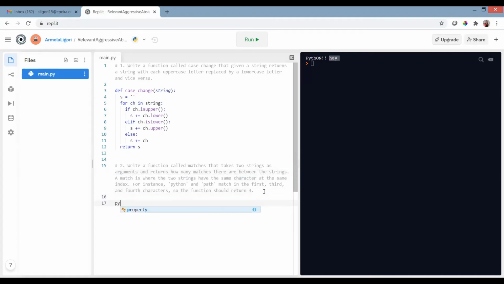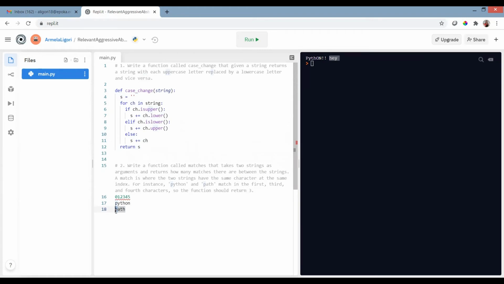For example, I have Python and I have path, and each string starts at index 0, and then we have 1, 2, 3, 4, 5 in this case. Now the first string is longer and the second string is shorter. What we're basically saying here is that if the character at position 0, or at position i in general, of the first string is equal to the character at that position in the second string, then we have a match.